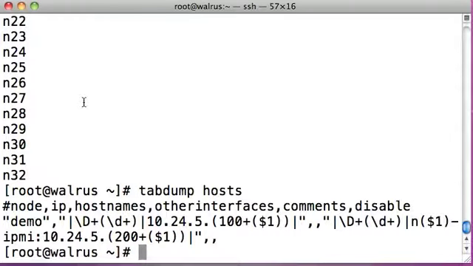And so now you should be able to ping your IPMI devices, and you should be able to do your power commands to them, provided they were set up. But hopefully this helps you with getting your IPMI devices set up and makes it so that your node list looks less cluttered. Thank you.